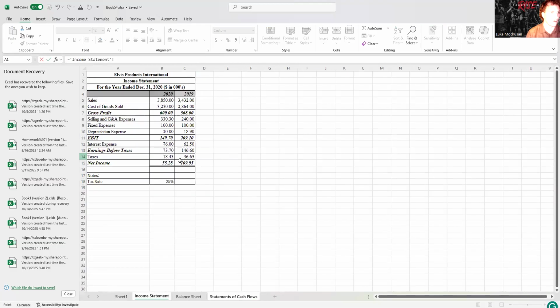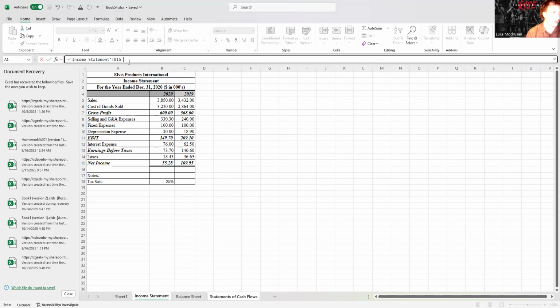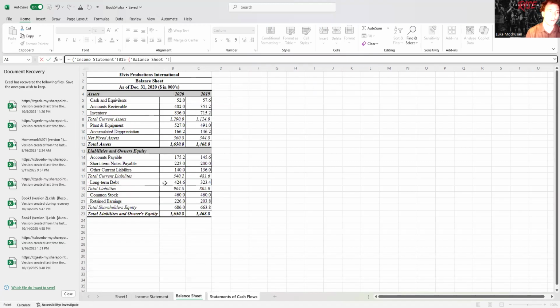Income statement, net income, minus retained earnings, and then minus retained earnings of 2019. So then go here, and this should be done just like that.